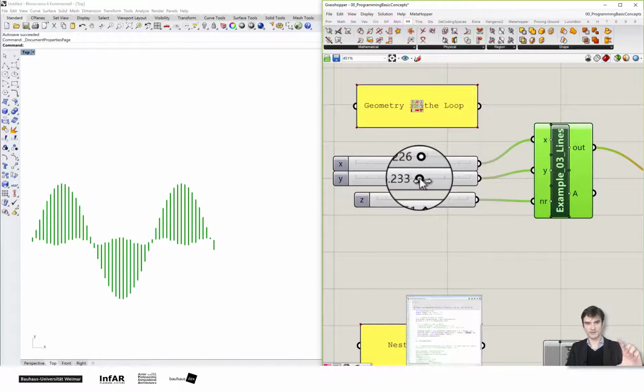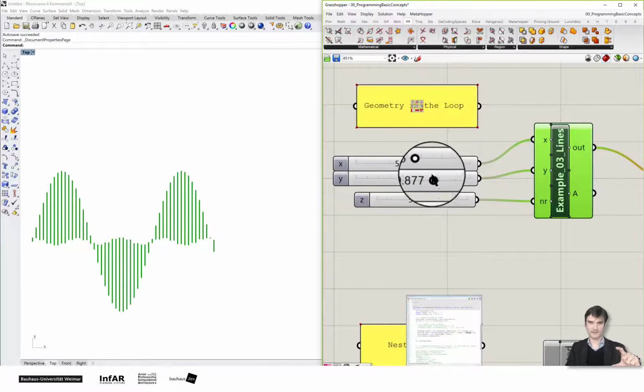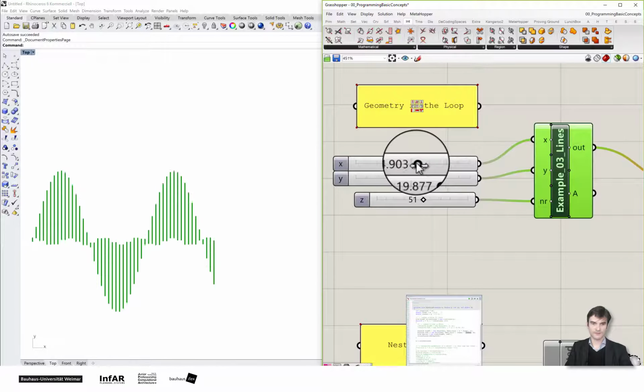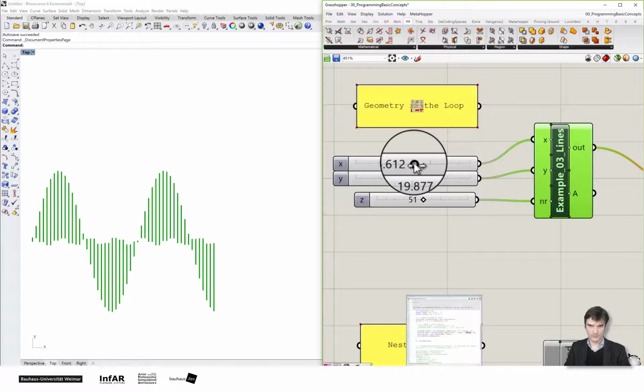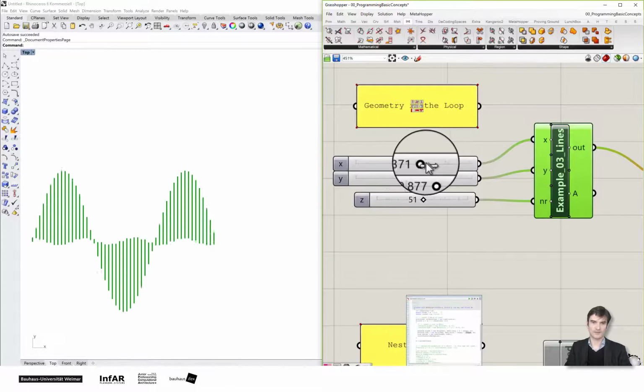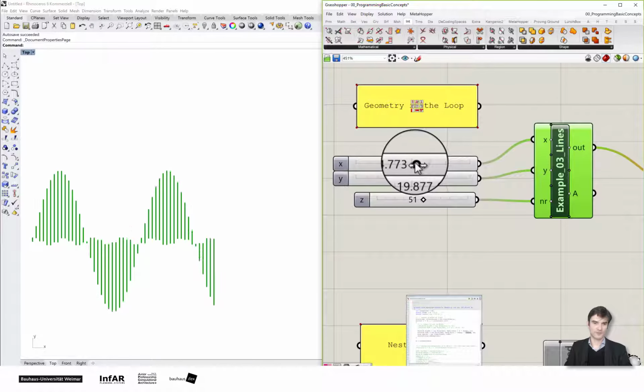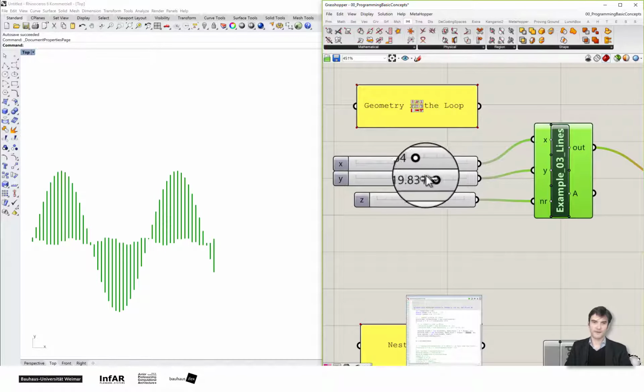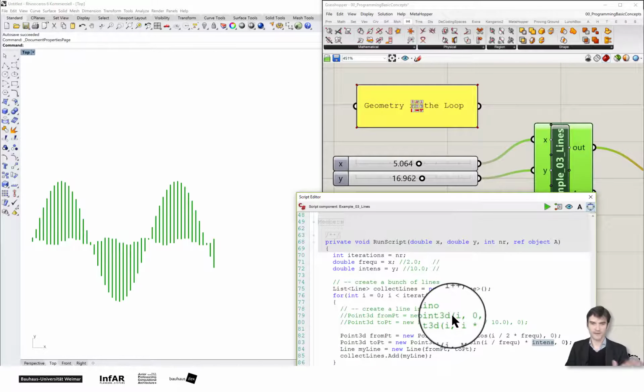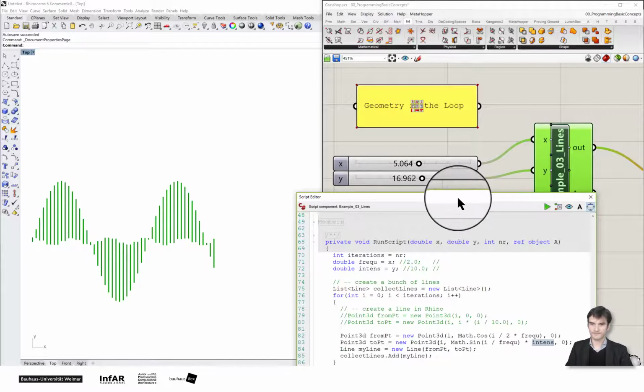Here you see I changed the intensity, so the length of the lines, and the frequency means how fast it goes up and down, and I can control my lines and the global form that's created by a set of lines.